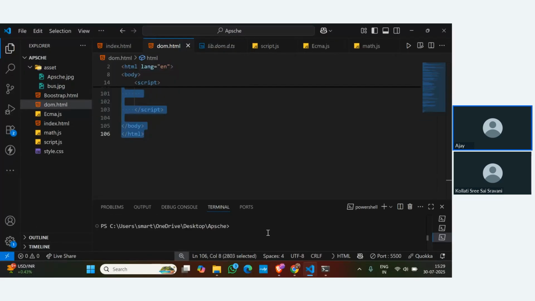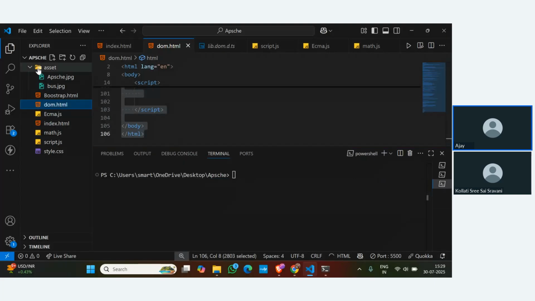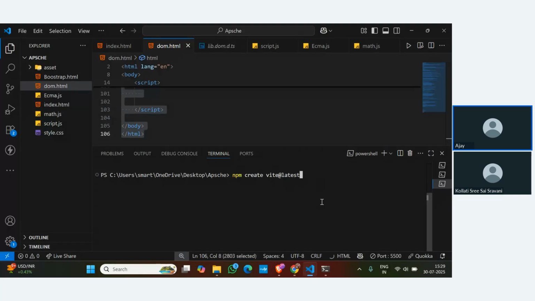I will open the console here, copy and paste npm create vite@latest, and press enter. It asks whether to install the following package, create-vite. Are you okay to proceed? Yes, press enter.